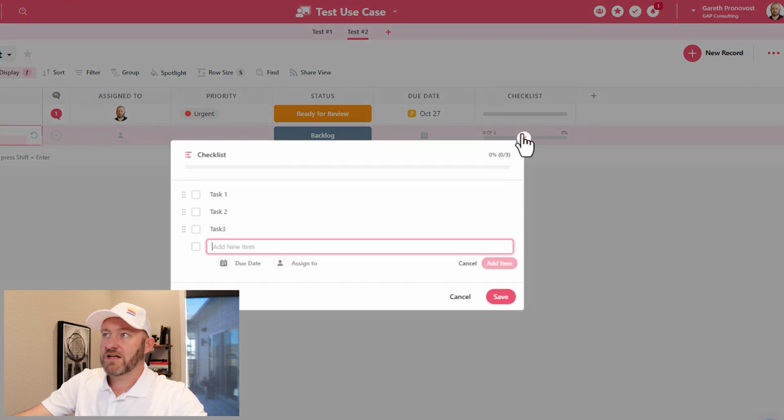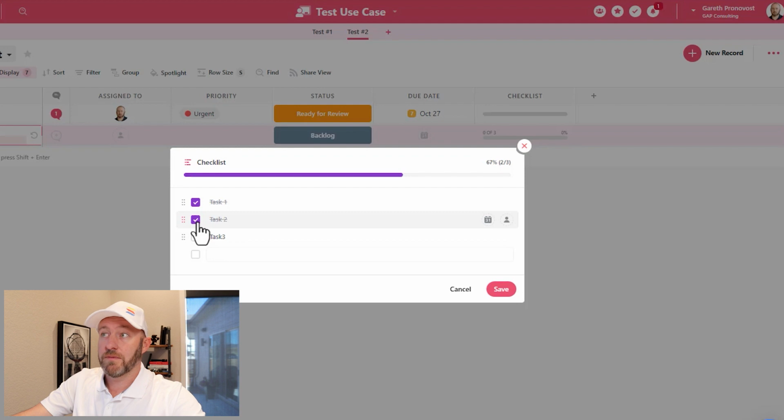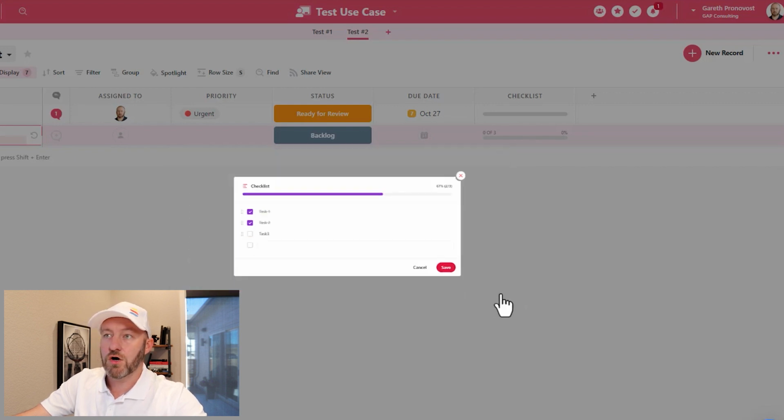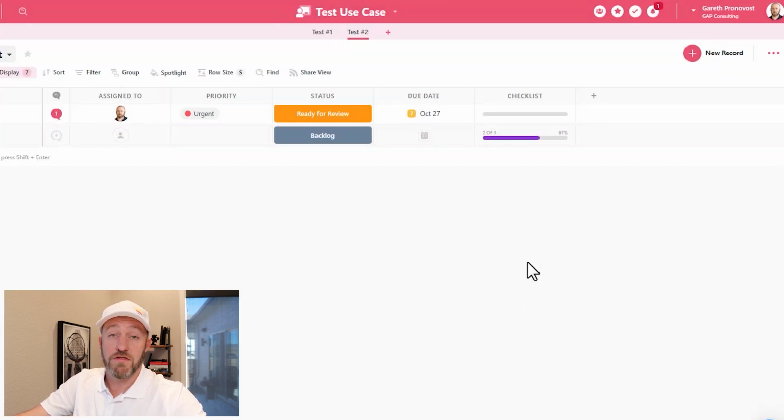So I can expand that checklist by clicking here, and I see the 3 different things that were automatically created. As this checklist is completed, users can come in and check the box, and you'll notice that as I've done so, I'm getting a progress bar that shows how much of my checklist is complete. I'll go ahead and save this up, and there we are. So checklists can be a very effective way for you to stay on track and make sure templatized things get done inside of your organization.